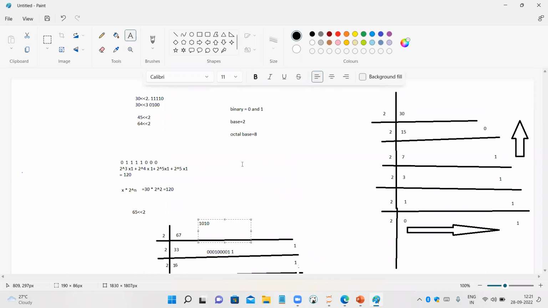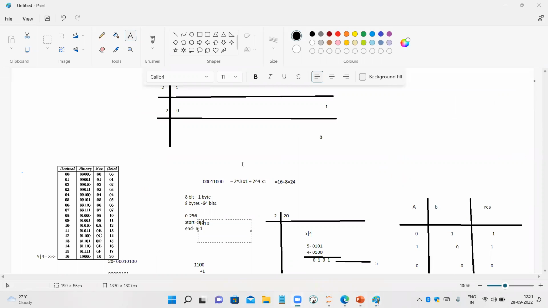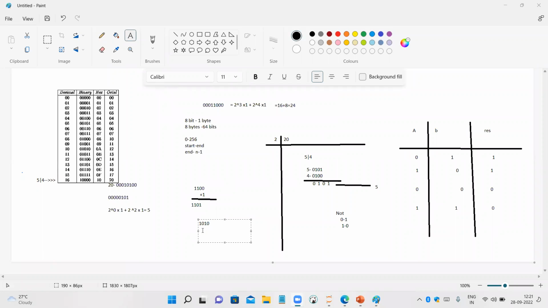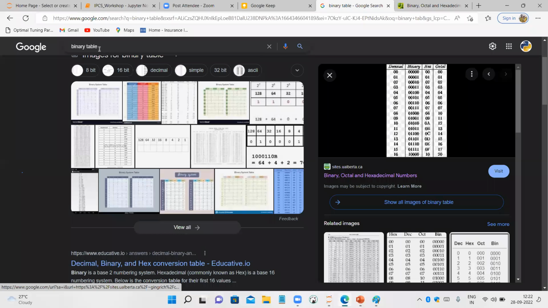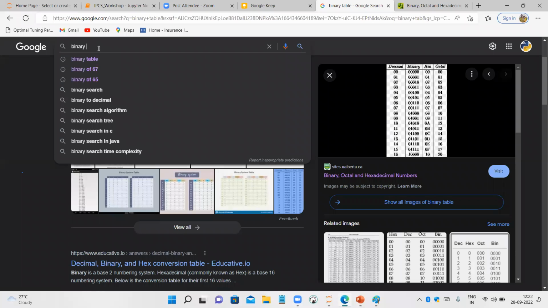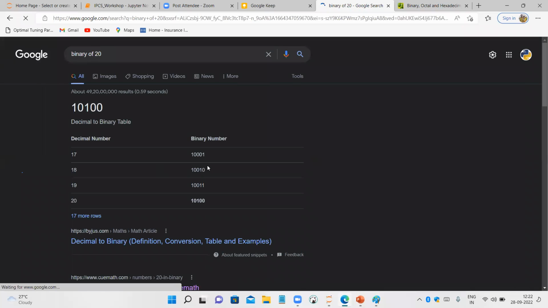So the bits of 20 are 10100. Right, so for 20, you got 10100.